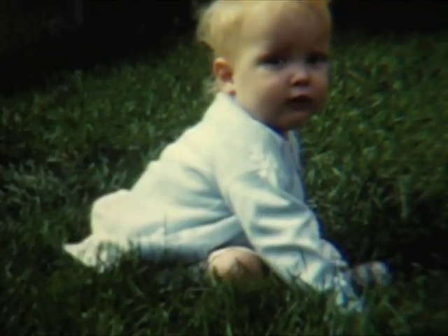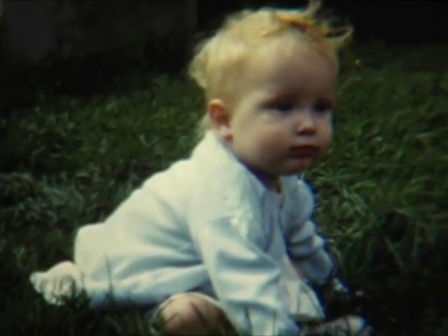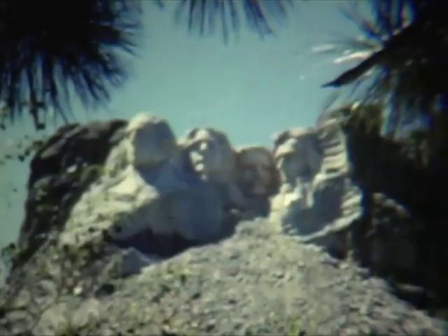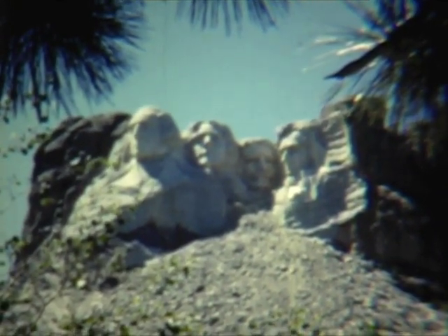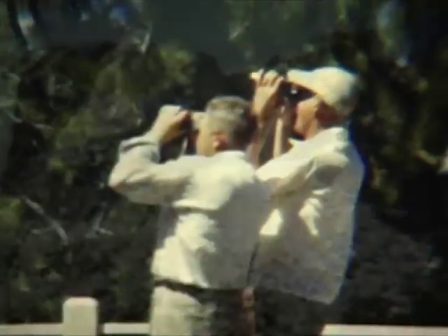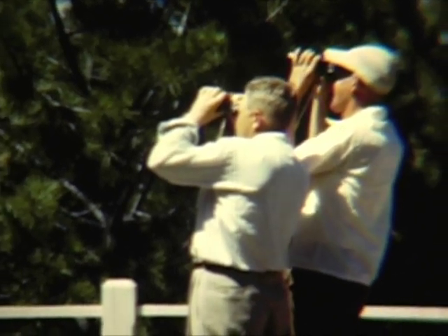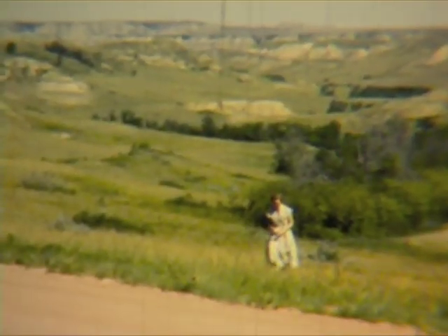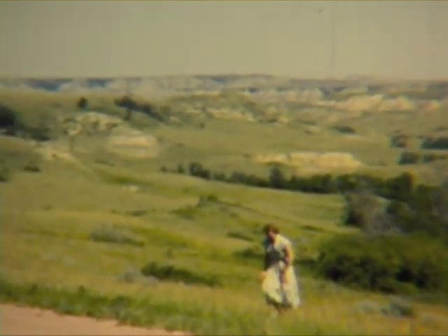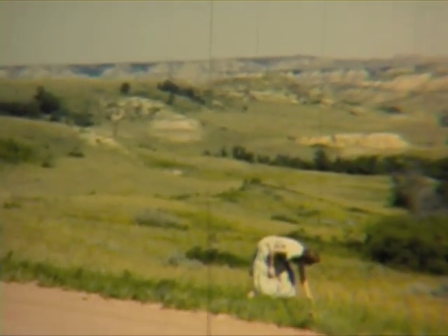I guess Marian thought she was going to do some smoothie making. Mount Rushmore — a trip Vivian and Carl took there when the movie camera was new. Daddy and somebody looking at Mount Rushmore. Vivian coming up the hill. Now she's going to do a little pose here in the South Dakota Badlands — stop to smell the roses.